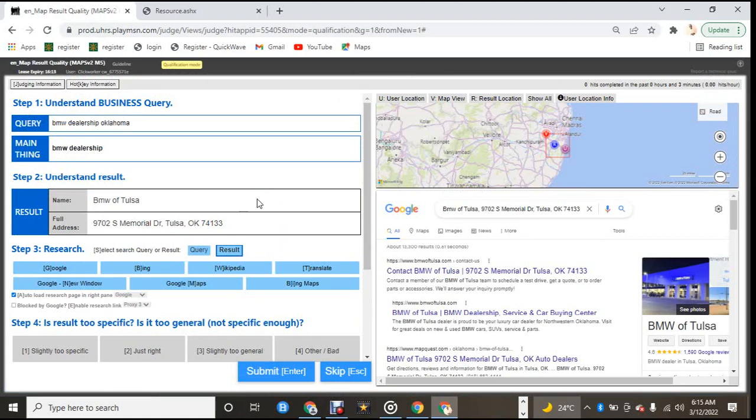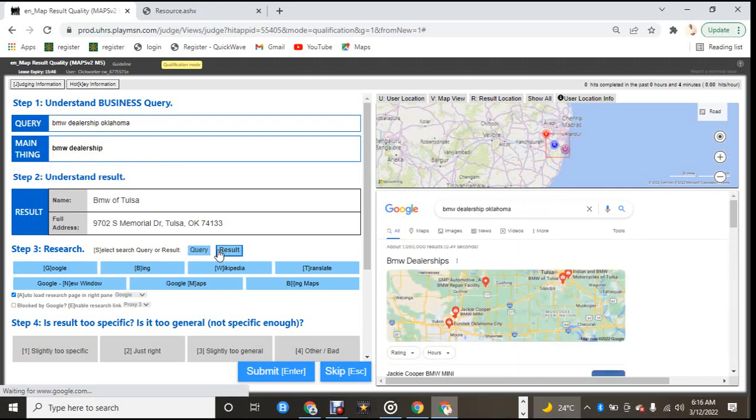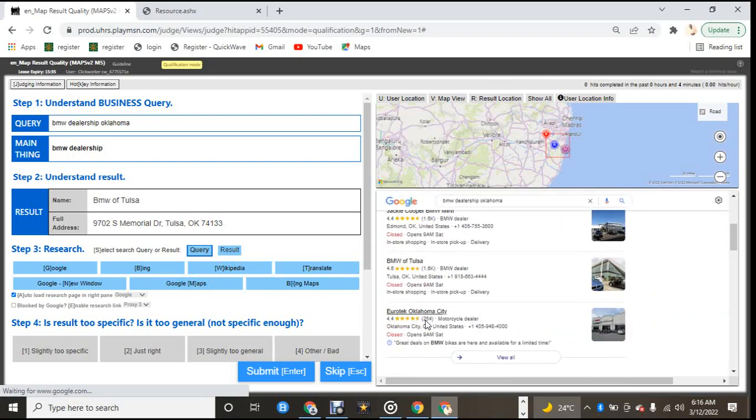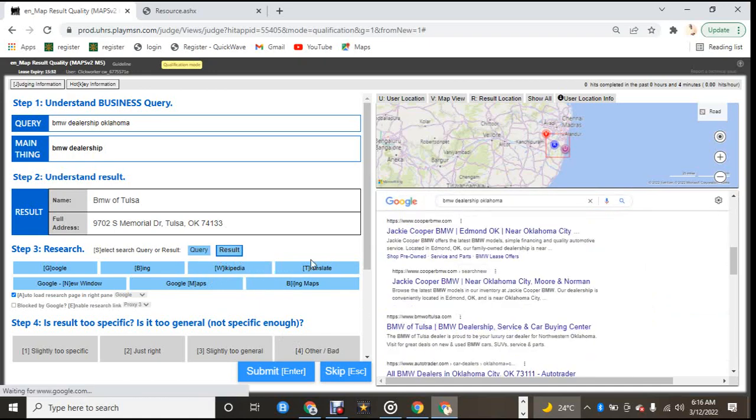Now, this is a BMW dealership, and secondly, we need to understand that when it comes to business, the name, the category, and the chain are all embedded in just the name. So the main intent of this query is a BMW dealership shop. I always set my research tabs to results, so it gives me a quick result. But if you want to understand the query, you just have to click on queries. You see what they actually want to get. So I always put it on results.